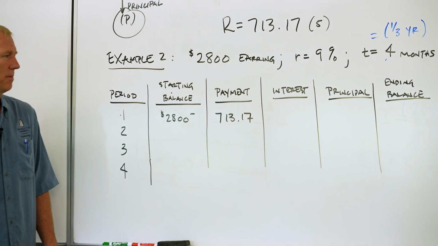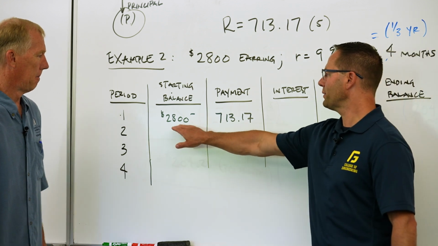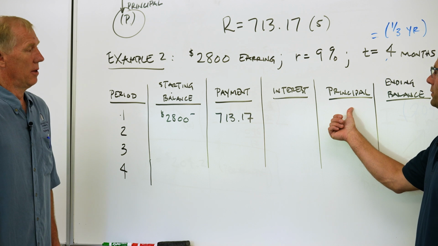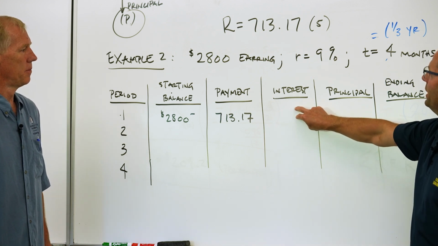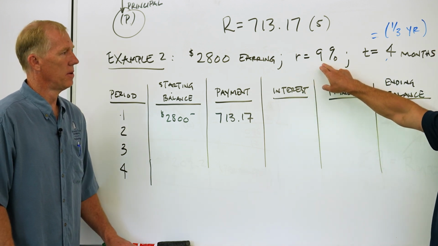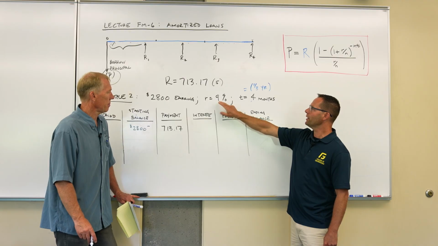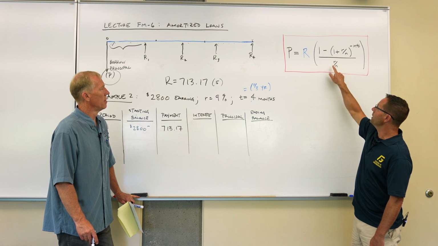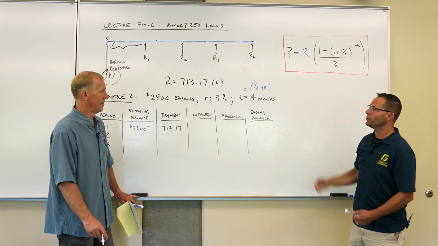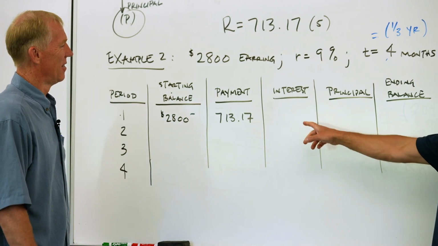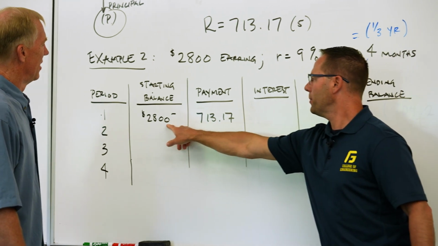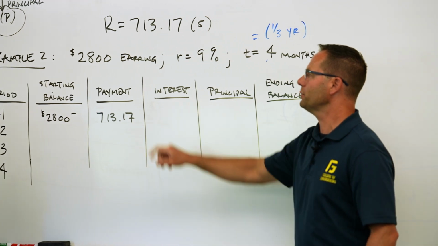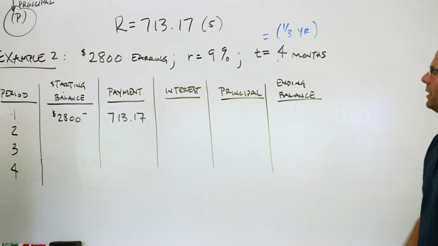Okay, what's next, Pete? Okay, so we've got a rental fee on this that we have to calculate, and then the rest of this payment would go toward reducing the balance. Right. So if you want to think about this rental fee, this is a 9% annual interest rate. That is a yearly interest rate. And the reason you see R over N in lots of places is we have to take that 9% and divide it by 12 to see what percent we pay every month. If we just want to take the balance times R over N, that actually will be our interest because we're taking that percent or that piece of the $2,800.